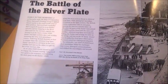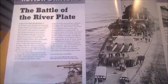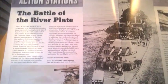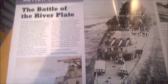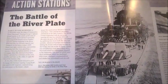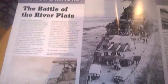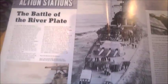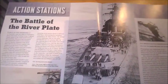The British eventually did go after her. What happened was they got into this huge kerfuffle — Exeter went absolutely nuts at Graf Spee, Graf Spee went nuts at Exeter, and they were just going at each other left, right, and centre, going absolutely nuts — the Graf Spee against the British. They just wanted to sink her so much because she had become such a large threat to the British convoys.